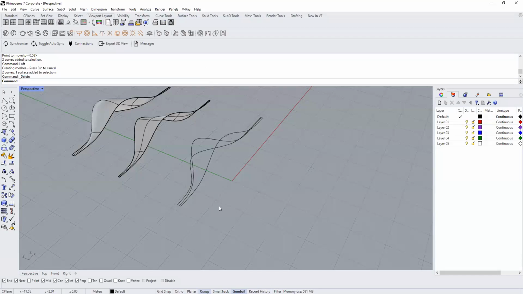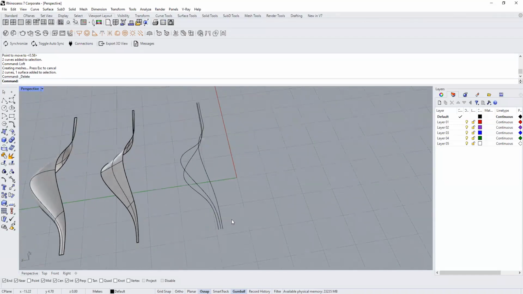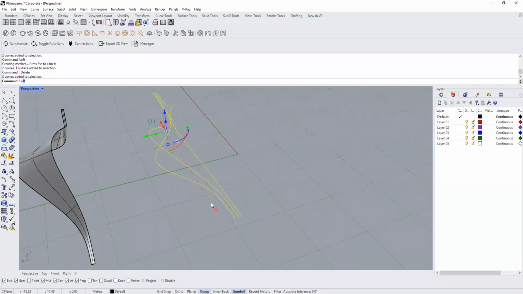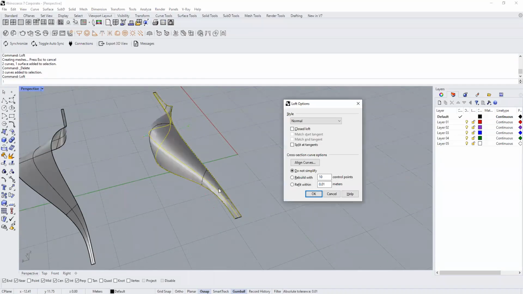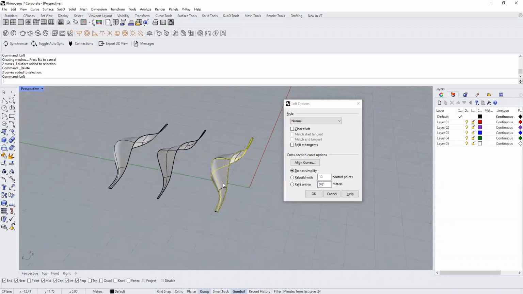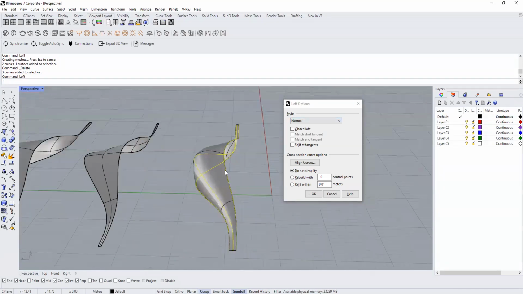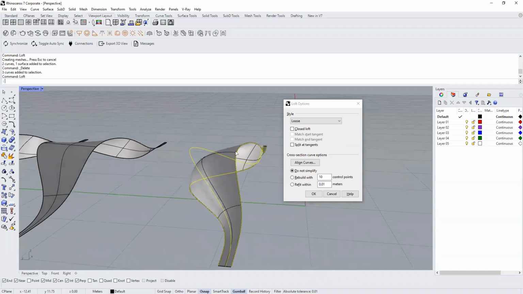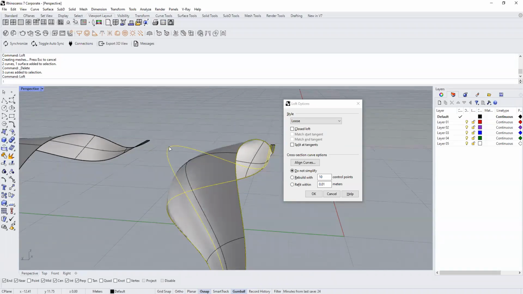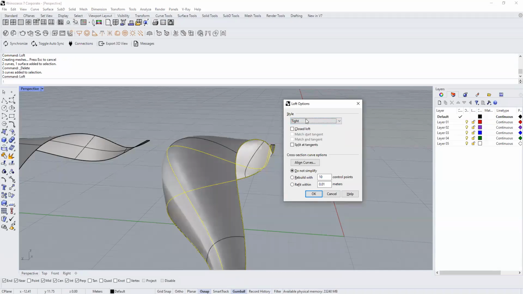Let's see one more thing regarding loft that I haven't mentioned yet, which is the lofting styles. When I select and do a loft, it gives you a dialog box where there are some interesting styles you can play around with. Default is normal, which is what we're getting right now. If I change the style to loose in the dialog box, you can see that the loft is created slightly loose from the curves in between. It does not follow perfectly the shape of the curves. The next is tight, where it tightly follows them.